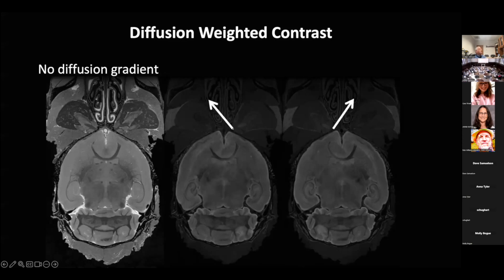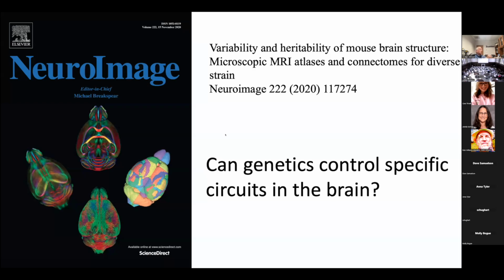The image on the left is an image of a mouse brain. This is a perfusion fixed mouse brain, what we call magnetic resonance histology. And in the center, we have applied a gradient that moves in the direction of the arrow. I draw your attention to the anterior commissure here. You see it's a little darker here, a little bit lighter here. If we reverse this gradient and put it in another direction, we see the opposite effect. And so the signal is decaying as the water protons diffuse along the direction of the gradient. And we can exploit that to map out the circuits of the brain.